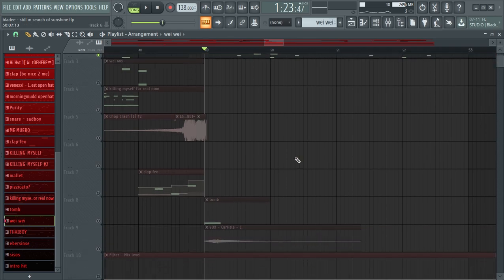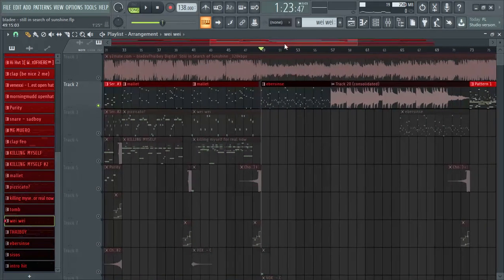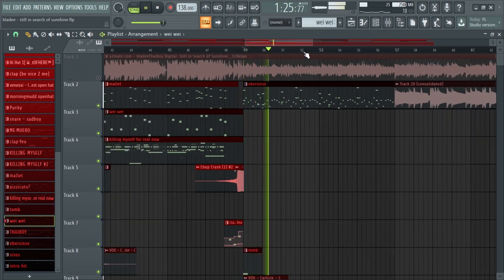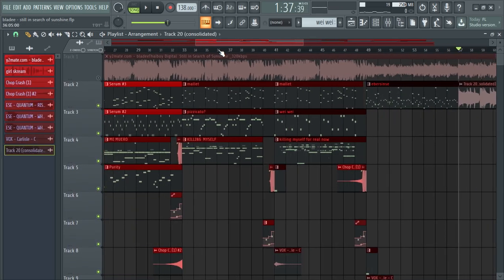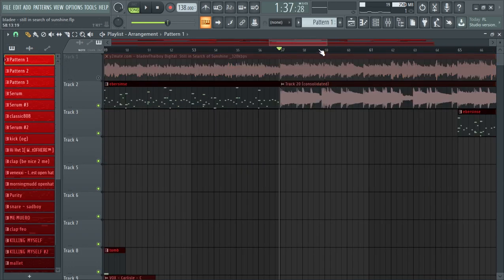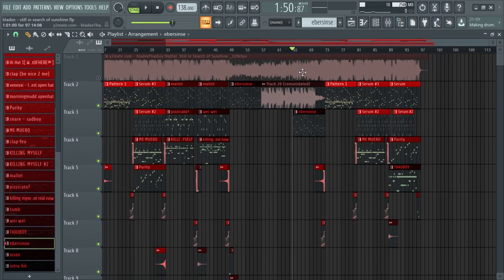Yeah, then this intermission. I don't know. Another tom, another cat scream. The same plug from the intro comes in again. The same filter, everything is the same. And Blade is singing his depressed stuff. Yeah, this is a filter envelope. Yeah, nice. So then I consolidated the first pattern. Yeah, so I did that and it sounds like this.